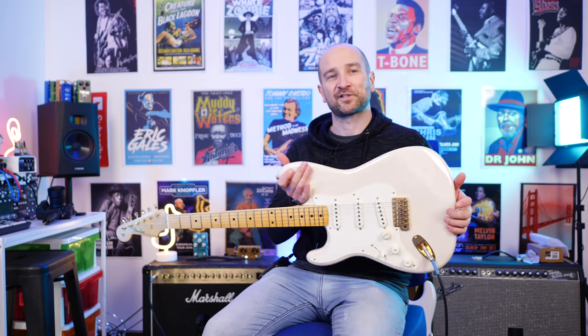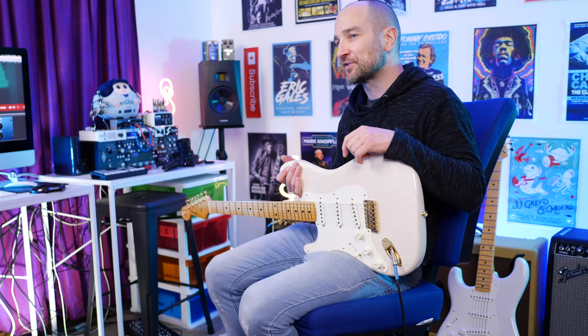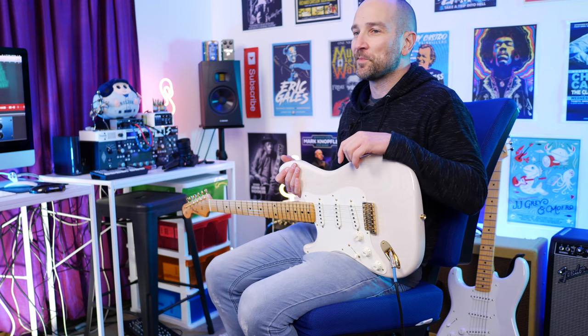This is by far one of the best Strats I've ever played, as is that, and that's why I bought it. I really felt like at the time, the tones I was getting out of my American Original were so close to something like this. They are different, but it's pretty close.